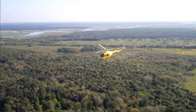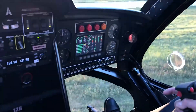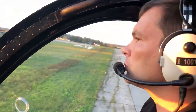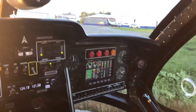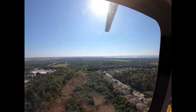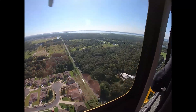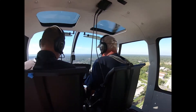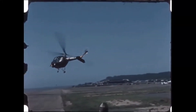Having that extra row of seats in the back makes this a well-rounded and practical helicopter. However, with all the strengths of this helicopter, it wouldn't be fair not to show off some of the negatives. As far as I can tell, there's no hydraulic assistance on the rotor controls, which is unfortunate because I think this is a helicopter getting into the size that you'd want that. Also, this helicopter is only available in kit form unless you want to buy a used one, and then you're relying on the person who built it before you. Because it's only available in kit form, there's probably not a whole lot of these out flying, which means it's probably not going to be the most proven design.